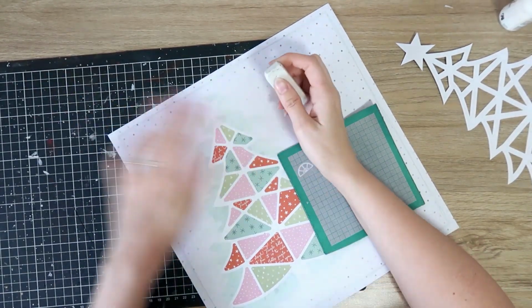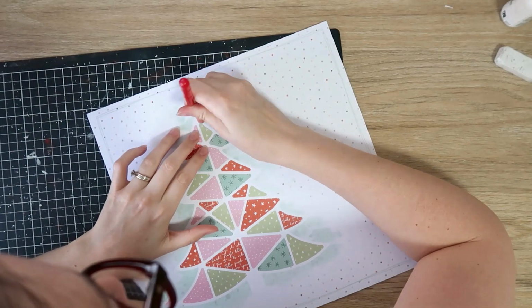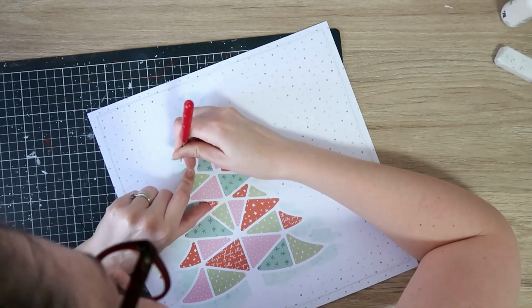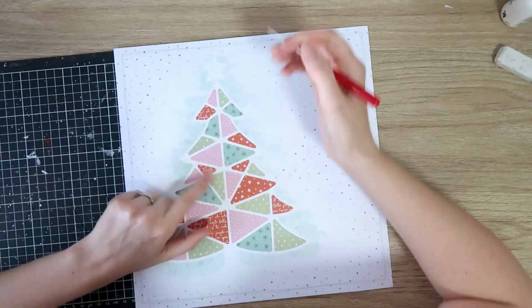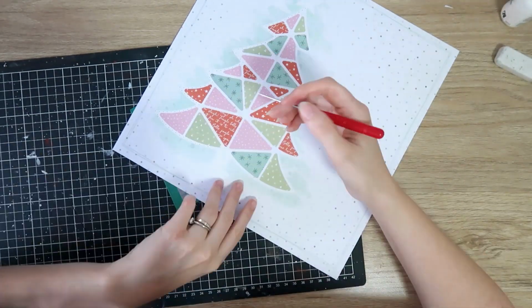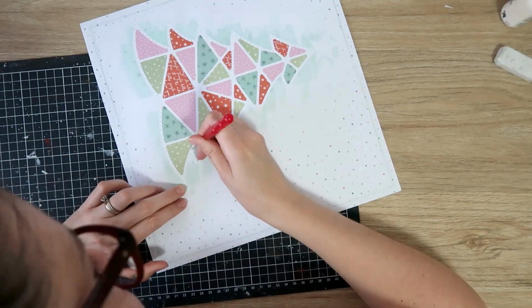So I'm going through just with my normal pencil eraser and just getting off that little bit of adhesive that was still on the backing kit, and that came off just perfectly with the eraser. Next, I'm going to go through with my sewing awl and pierce some holes for some hand stitching, and I'm just going all the way around the outside edge of the tree. I could have gone through and done all the inside pieces as well, but I didn't really want to sit there for too long doing hand stitching.